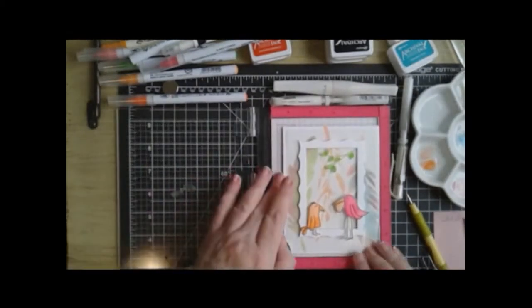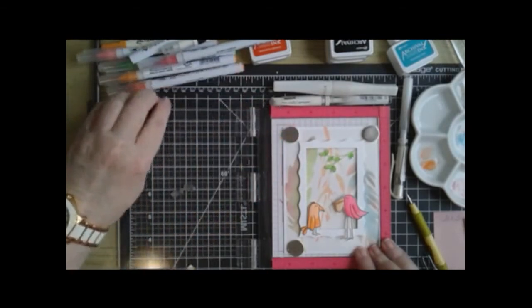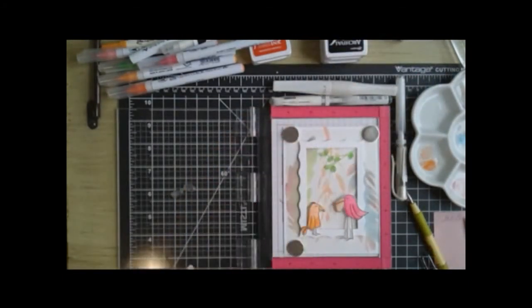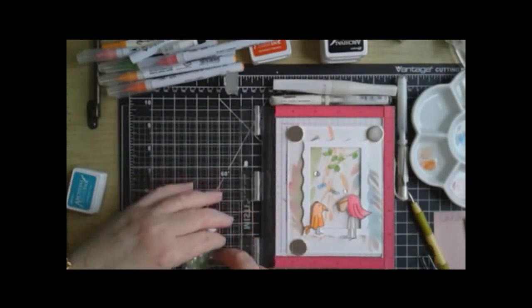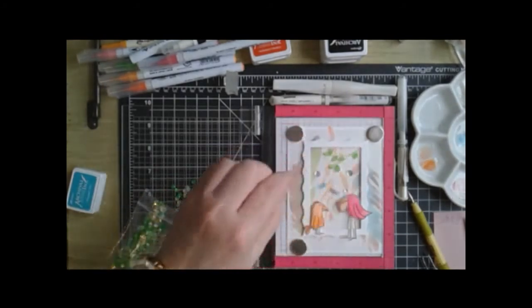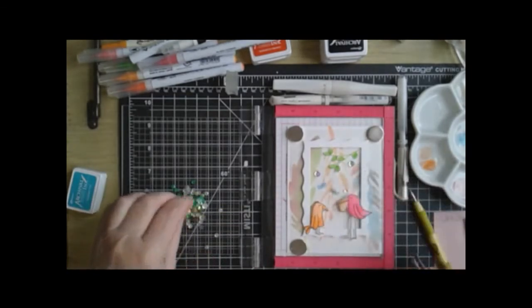And then here I'm just securing everything because I'm going to add in the sentiment stamps of Chirp Tweet, and I'm using the Paradise Teal for this as well. And I left that to the end because I didn't know where my birds would be, so that's what the MISTI is so handy for. You can just put things back in it. Mind you, I work in my MISTI, so I'm a little bit different, but if you don't work in your MISTI, you can put the card right back in and attach sequins or stamp a sentiment. It works wonderfully for that.